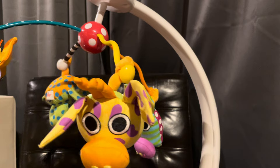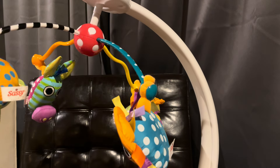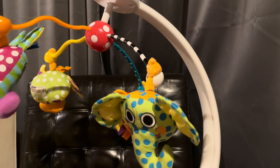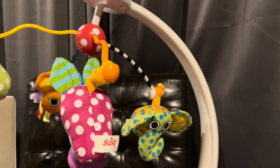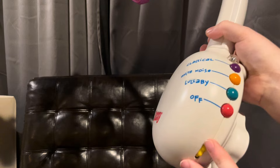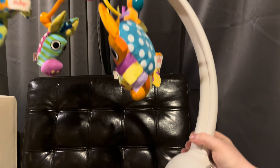Still a pretty cool mobile to begin with. I'm literally getting to the point where I can't fit anything in my room — especially this thing, like where the hell am I supposed to put it? The best place I have for it right now is literally on a chair. My teddy mobile is still on that same chair after two months. Oh yeah, and of course you can volume up and down — this is the loudest it can go.